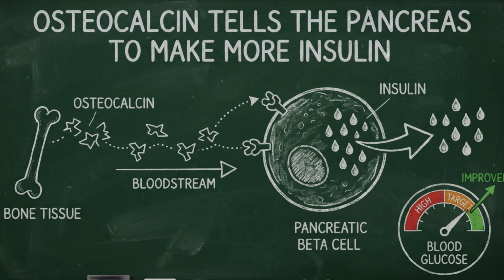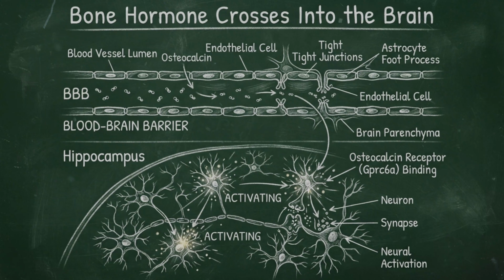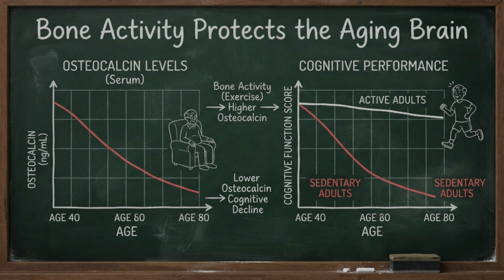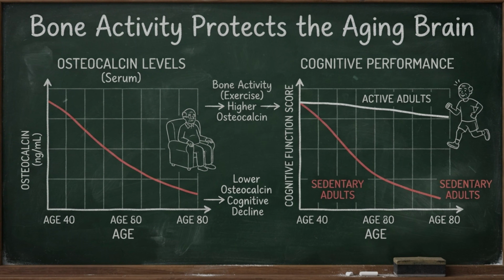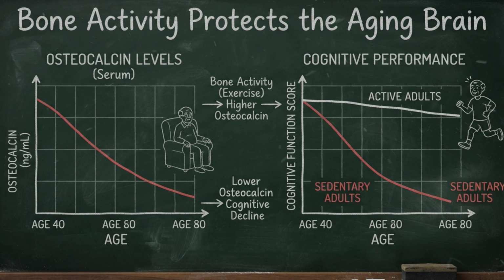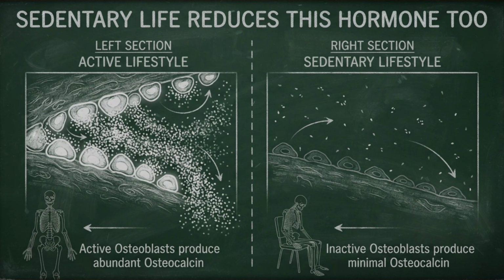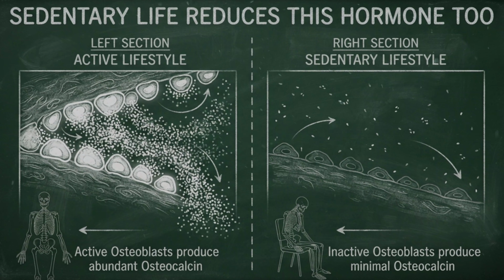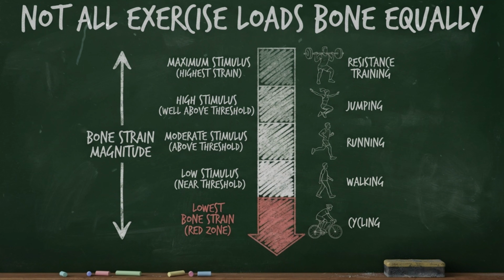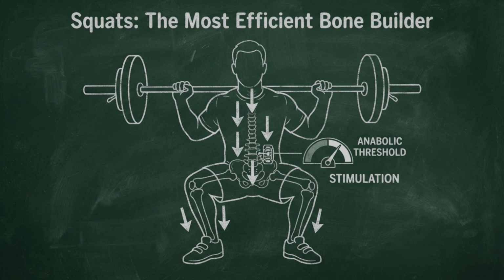The bone cells are saturated relatively quickly in terms of their formation response, but they need the strain to be above the anabolic threshold. Bone loading for the purposes of skeletal maintenance and formation therefore does not require long training sessions. It requires adequate strain magnitude and adequate strain rate, applied in brief, frequent sessions throughout the day, that together exceed the mechanostat's anabolic threshold consistently enough to tip the osteoblast-osteoclast balance toward formation. The skeleton being built over the next decade is being shaped by the mechanical signals arriving at your osteocytes right now. What those signals say is determined by what you are physically doing.